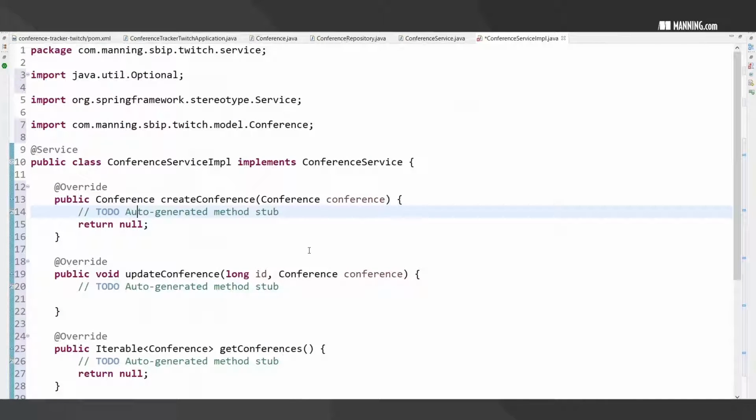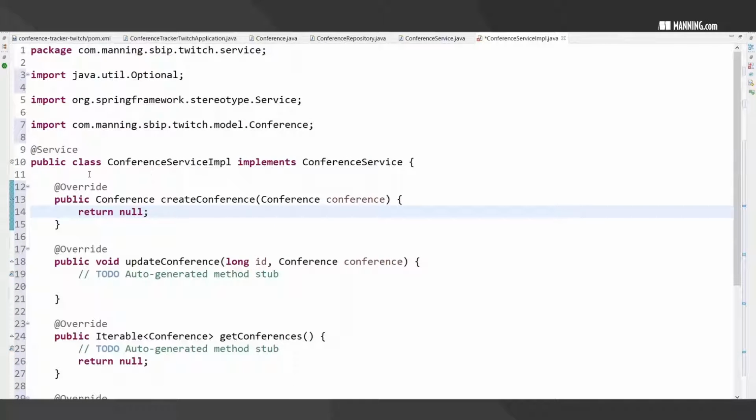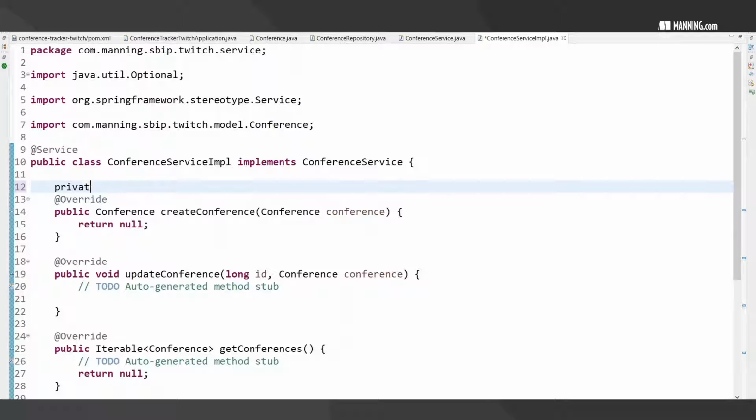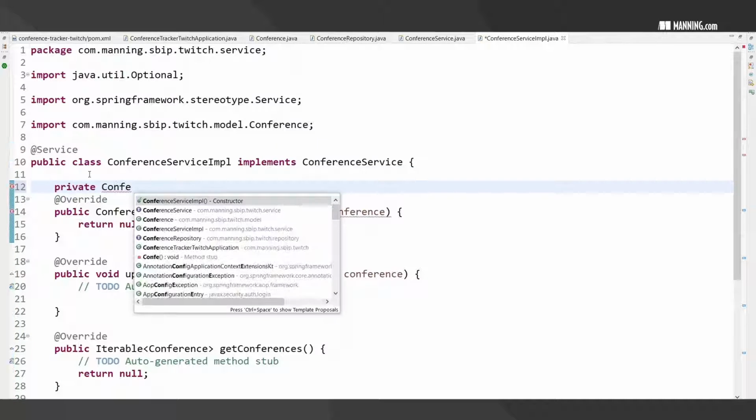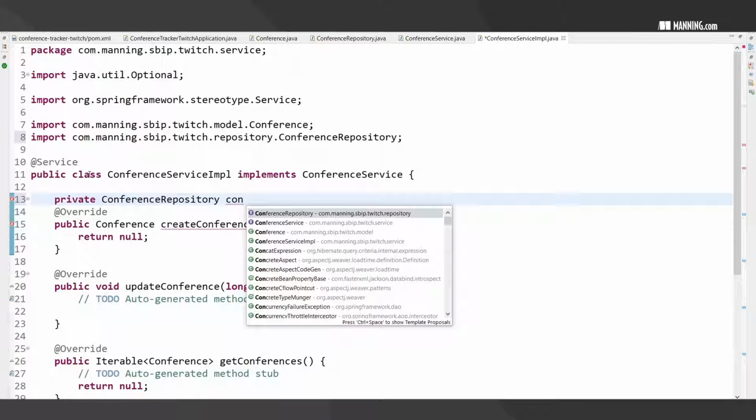So first thing we're going to do is autowire the conference repository here.